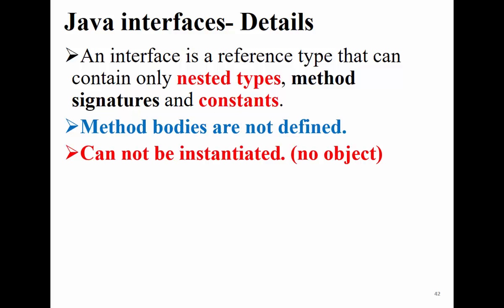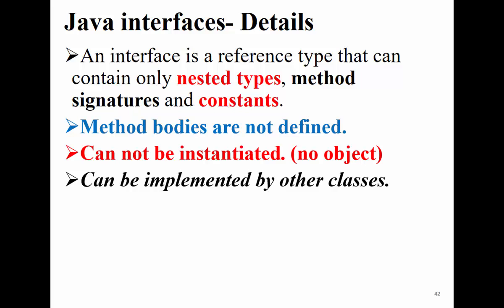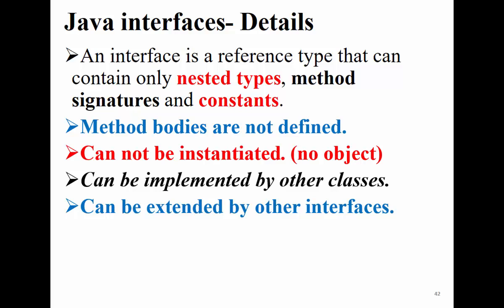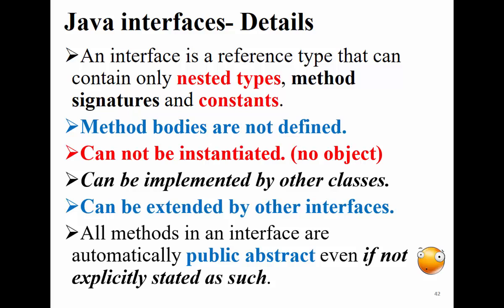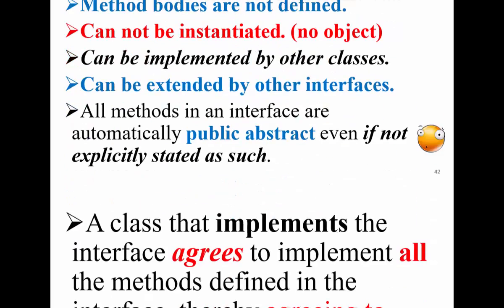You can implement the interface, but you cannot create an object from the interface. When you have a public interface function, you cannot create an object of function. You can implement the interface by another class. Okay? You can extend the interface. We're going to come across that in inheritance. I can extend the interface, make the interface bigger. All the methods inside the interface are public abstract methods, even if we do not explicitly define that. So keep that in your mind.